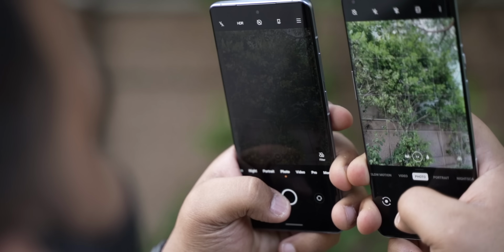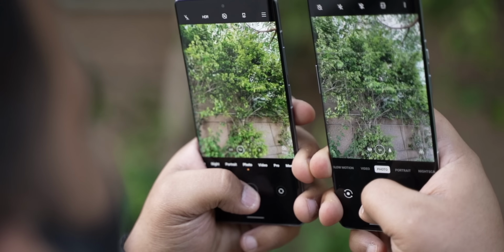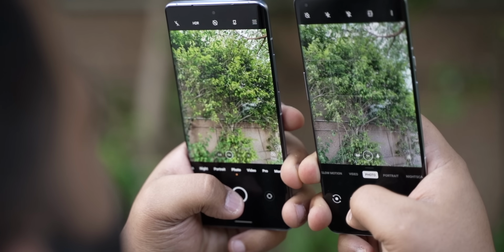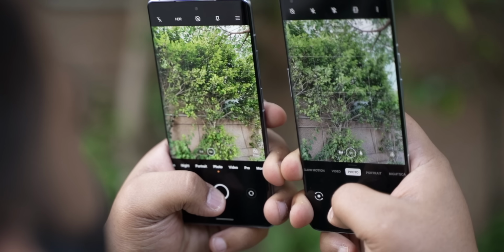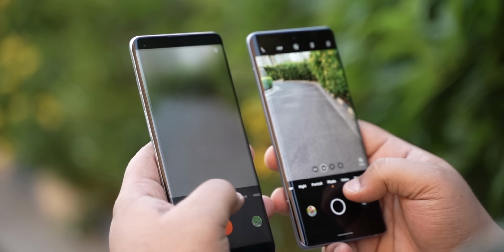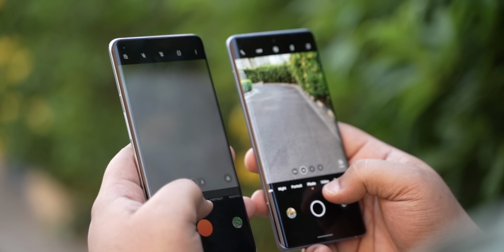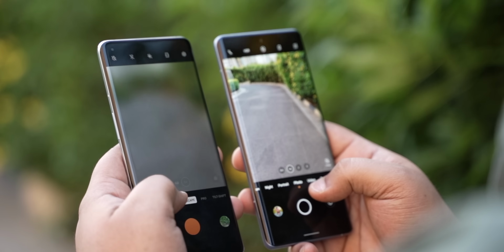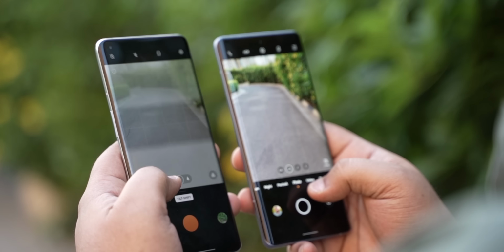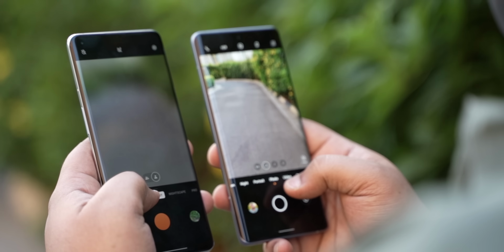Now, one of the things I must mention is the X60 Pro Plus was better in shot-to-shot speeds. So if you're an impatient photographer or just want to shoot moving objects, the X60 Pro Plus would easily be the best choice for you. Plus, the app offers so many more features than the OnePlus 9 Pro. Shooting modes such as double exposure, super moon, and long exposure to create light trails or do light painting is absolutely fantastic for a phone camera. These are areas where the X60 Pro Plus easily bests the OnePlus 9 Pro.